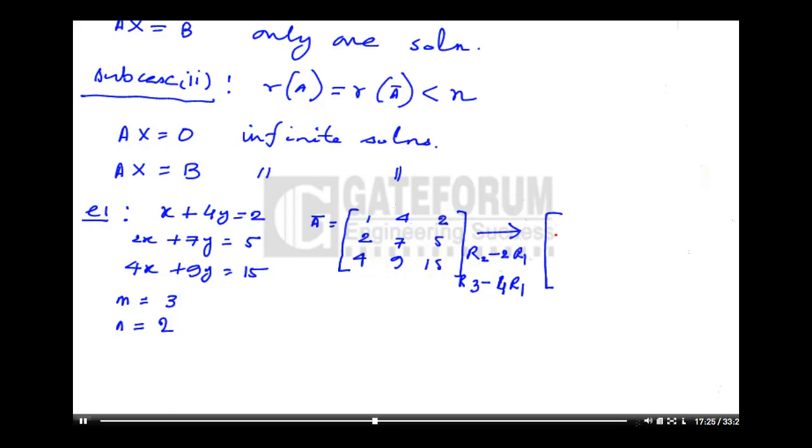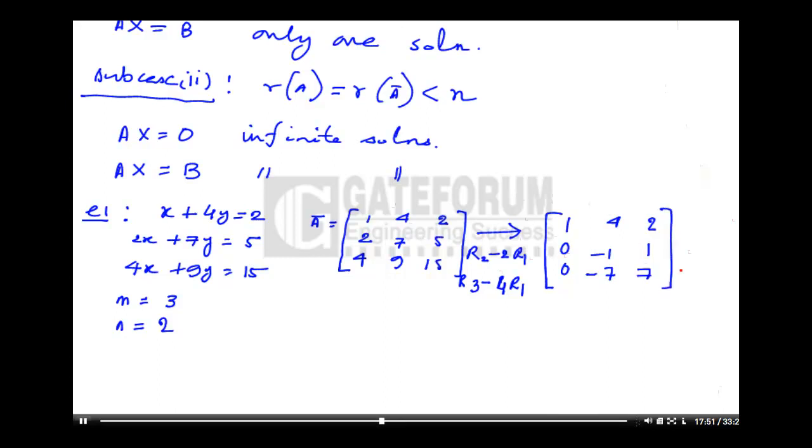We are doing all these operations on the augmented matrix in order to calculate the rank of the matrix by applying method 2 that we have discussed before in discussing how to calculate the rank of a matrix. Hence, we get here 1, 0, 0, 4, minus 1, minus 7, 2, 1, 7.